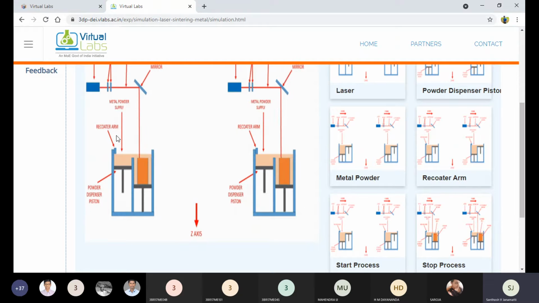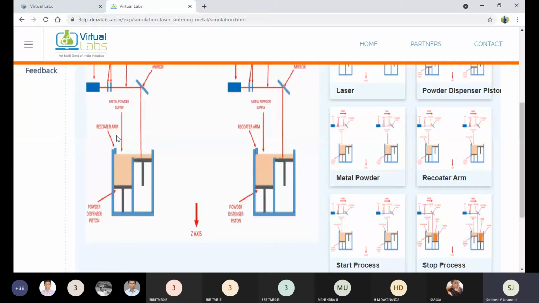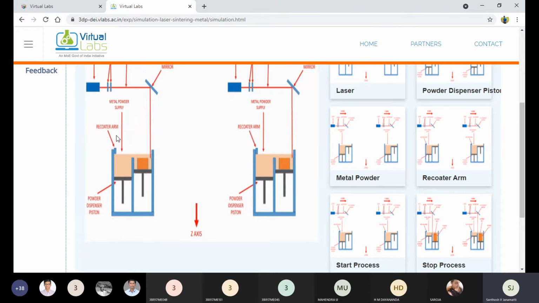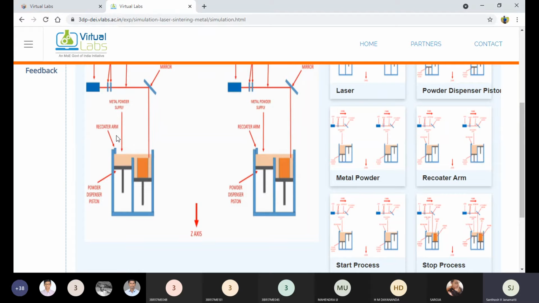Everything else will be the same, nothing will change. Whether we take metallic or non-metallic materials, any kind of material, the process will be the same. The only thing that changes is the leveling of the raw material. In the case of non-metallic material, we can take roller mechanisms to level the raw materials, because plastic materials are non-dense materials.